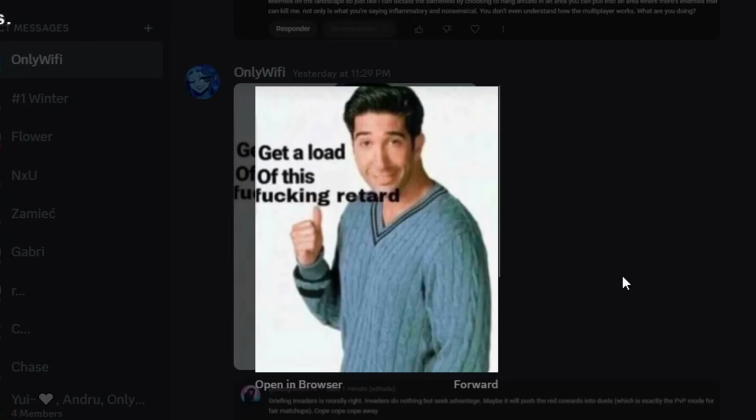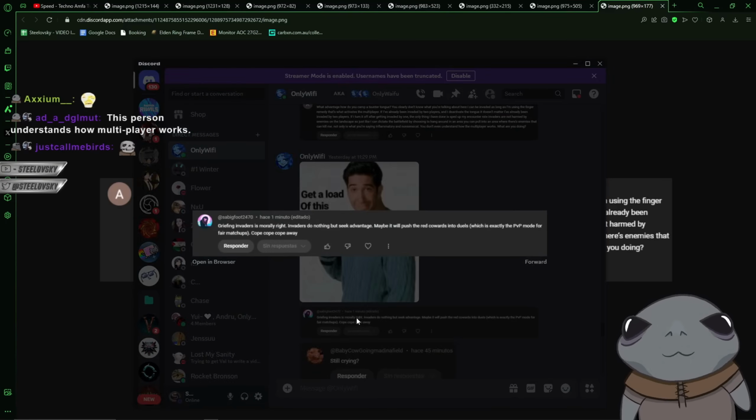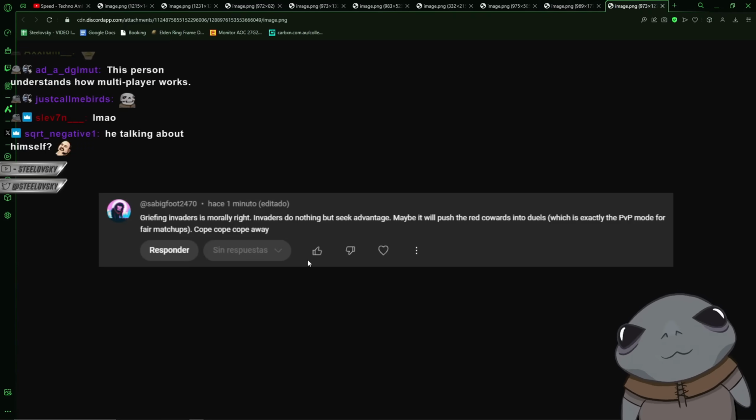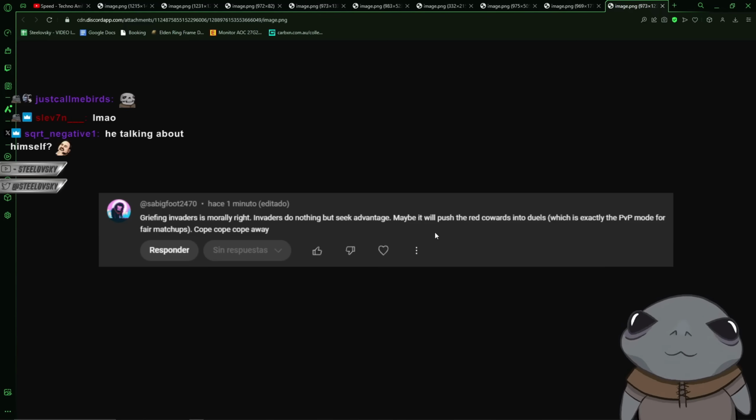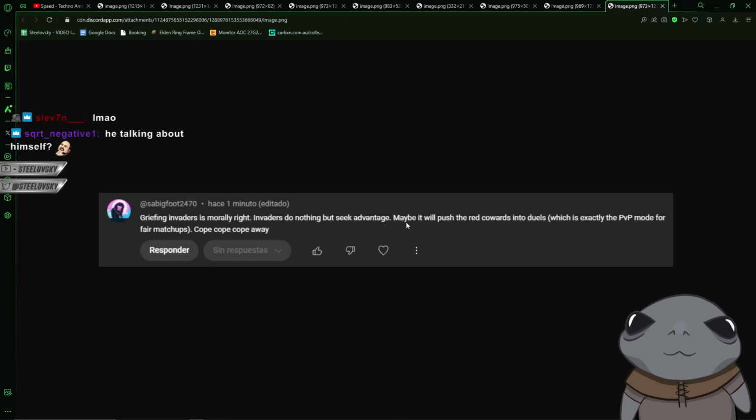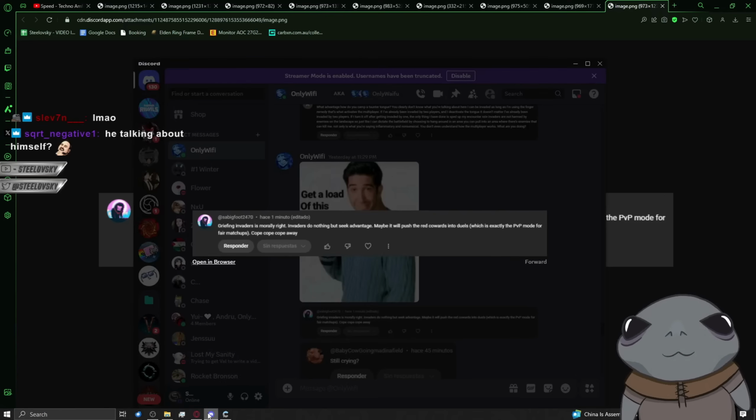By the way. Oh my god, this video is a fucking mine of amazing comments. Griefing invaders is morally right. Invaders do nothing but seek advantage. Maybe it will push the red cowards into duels, which is exactly the PvP mode for fair matchups. Cope away. I wonder why invaders have to seek an advantage.